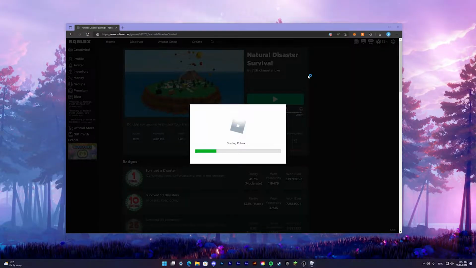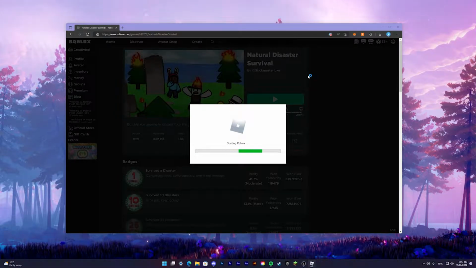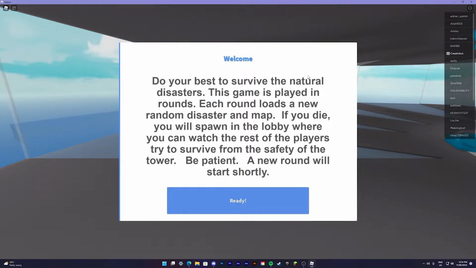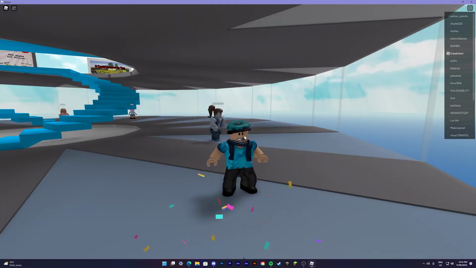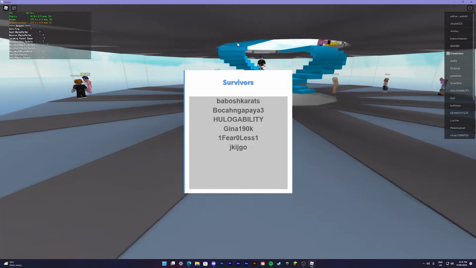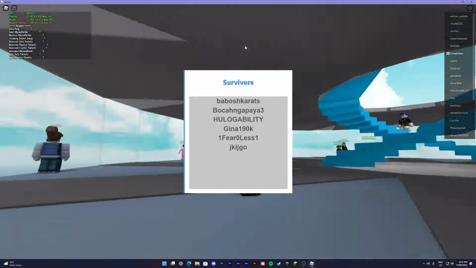I will just say that not every game is going to see an improvement. Especially games like Bloxburg, my PC does struggle to even get past 80 frames. So you probably will get an improvement in frames, but don't be sure that you're going to get more than 60. Anyway, hold Shift and F5. We can see that we are getting nearly the same amount of frames as well, around 280 I'd say, and it does feel a lot smoother.